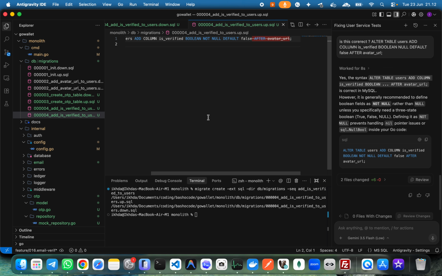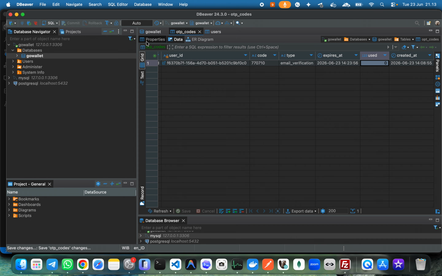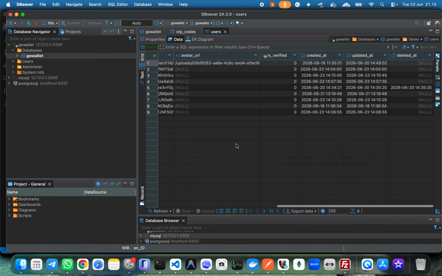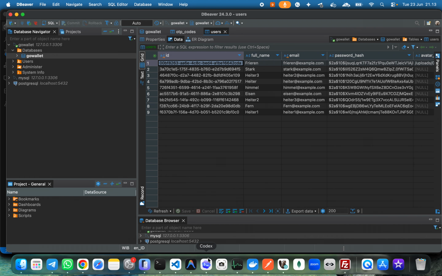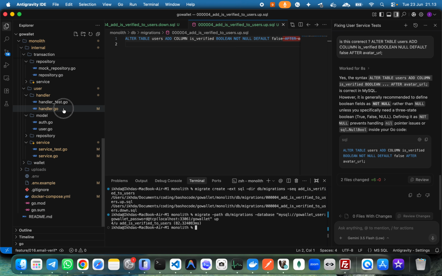This one okay. I wanted to migrate, and then okay, we got here user. We check, we have is verified 0, and then I wanted to add the handler.